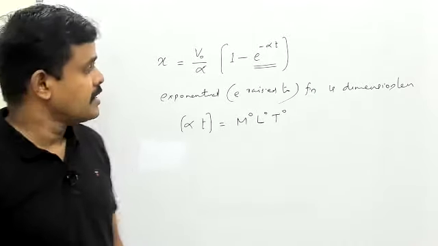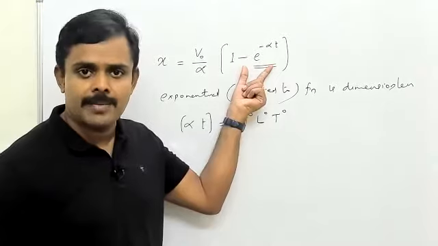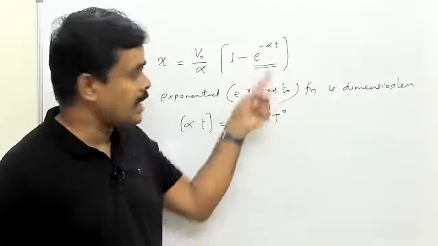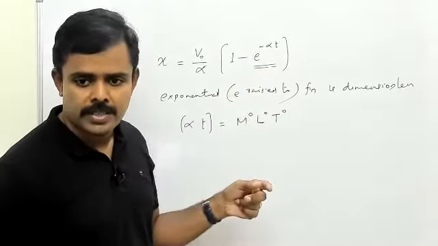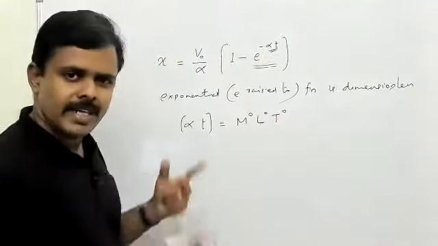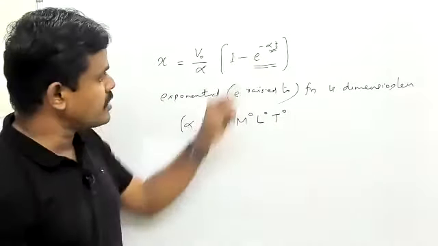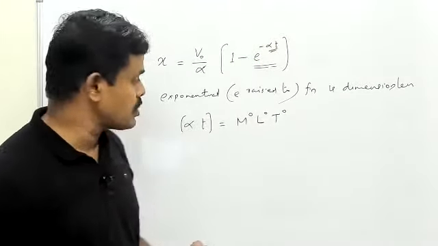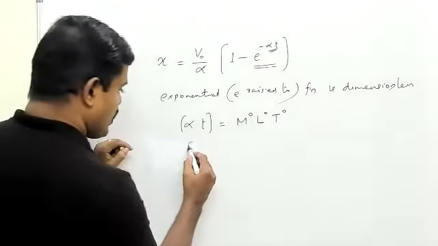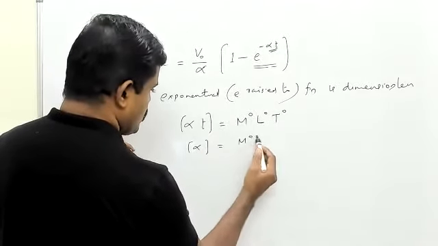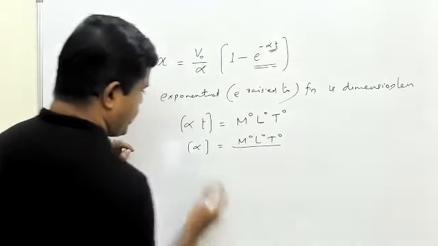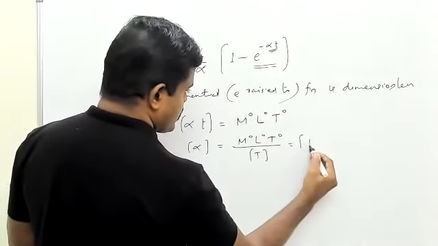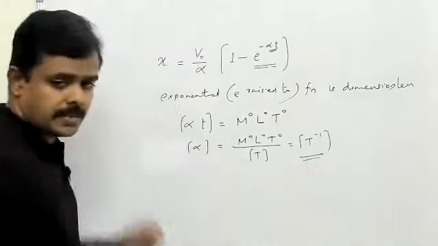You didn't understand. See, this exponential function is always dimensionless. Whenever you see this, you can take the dimension of the power as a number without a unit. Forget about the sign also. So the dimension of alpha t must be what? M raised to 0, L raised to 0, T raised to 0. No dimension. So the dimension of alpha will be what then? M raised to 0, L raised to 0, T raised to 0, divided by T, since T comes to the denominator. What do we get then? The answer is T raised to minus 1. Did you understand this part?